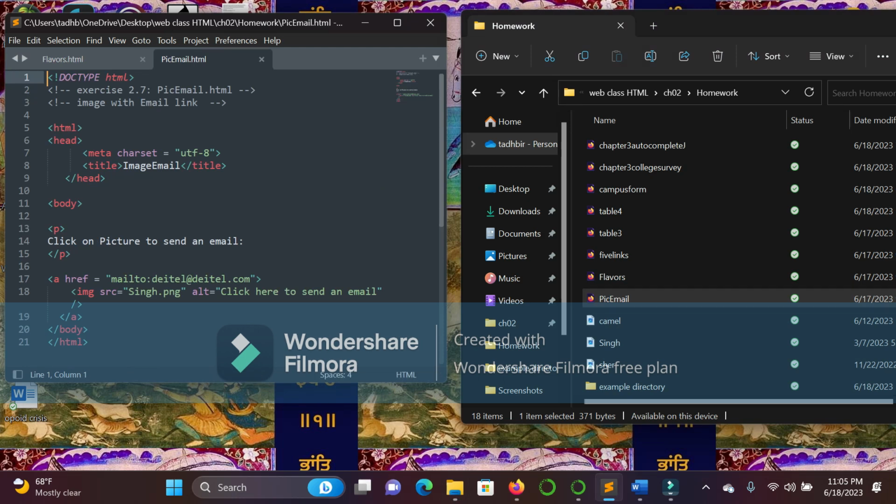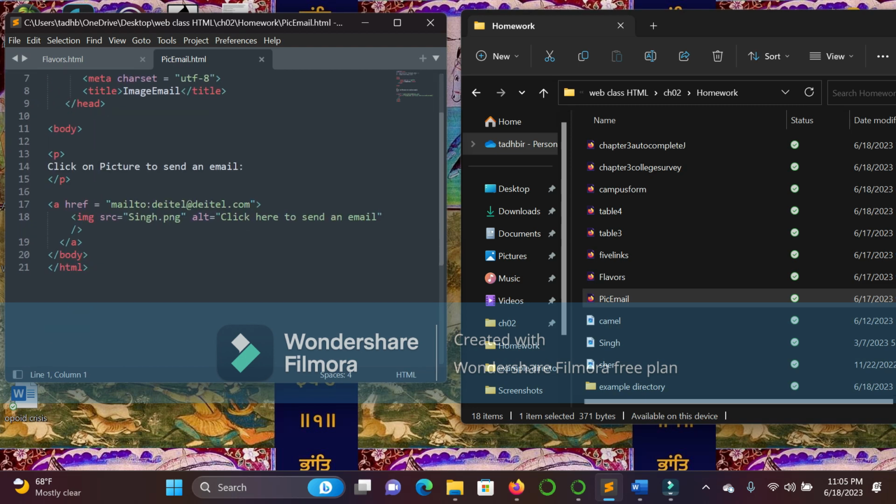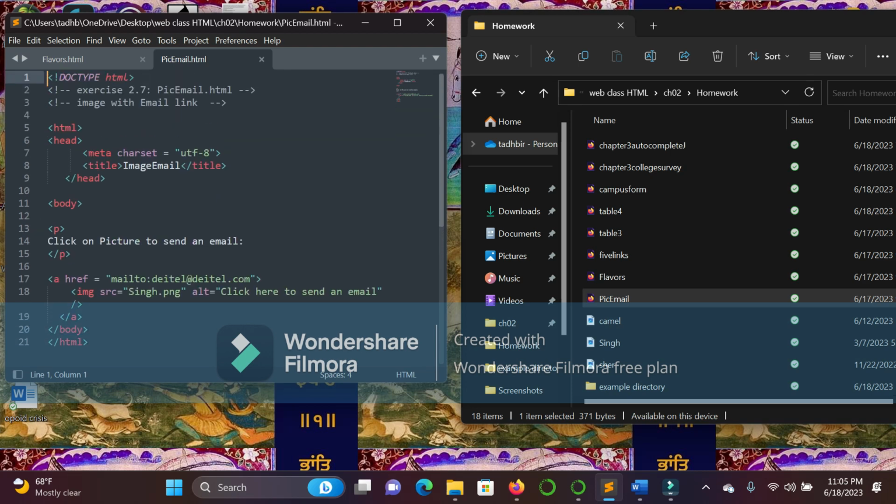You start out with doctype HTML, and you close the brackets with a slash. And this is the head, which will be the title, image email, and the paragraph.